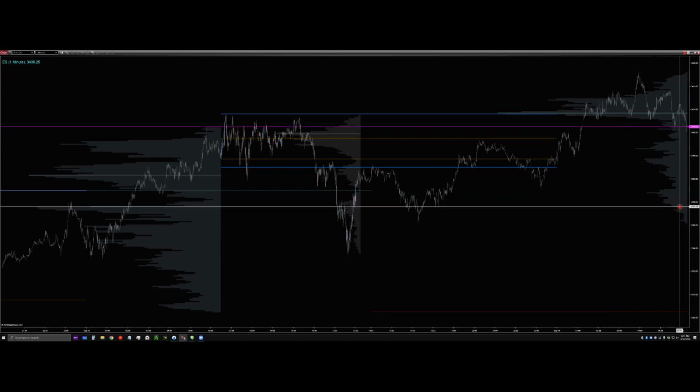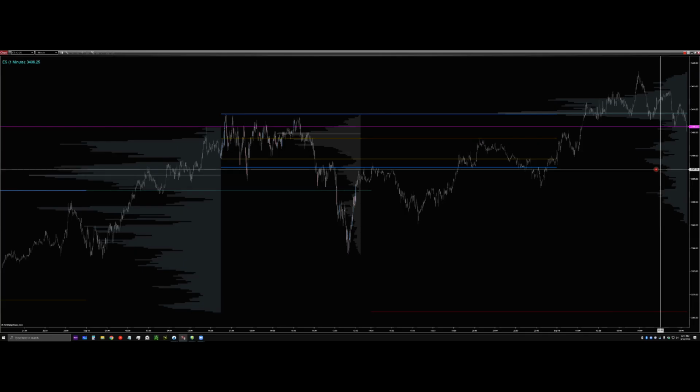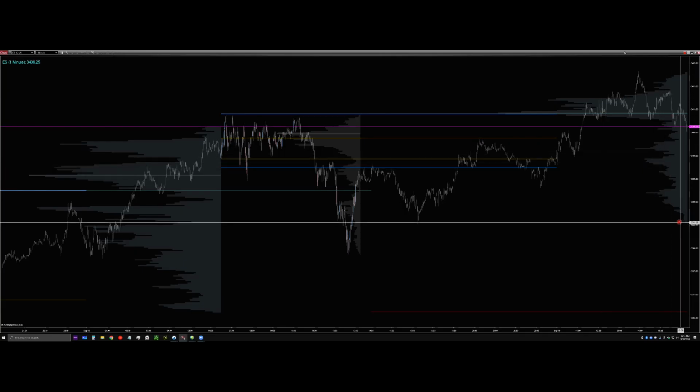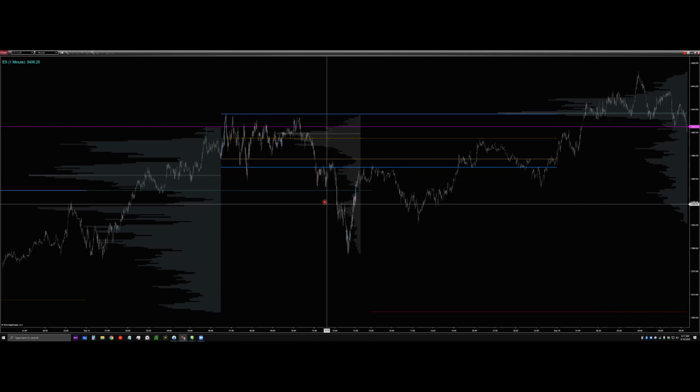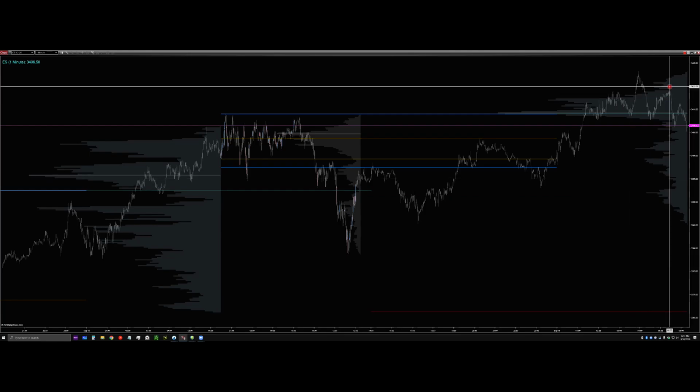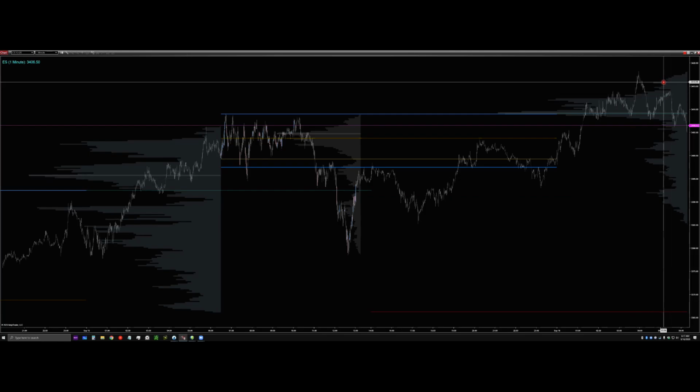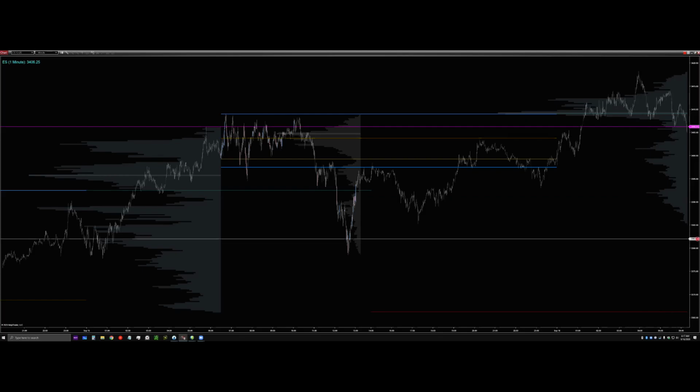Okay, what does the rest of this tell you? Well, this is an orderly high volume node. This is another one kind of collectively here, little gap in there. This entire thing is symmetrical though. If you add yesterday to it, take this volume profile mentally and just glue it in here. And what do you get? Or just run yourself a 24-hour profile, including yesterday's session. And you'll see you have a nice, beautiful, symmetrical volume profile.